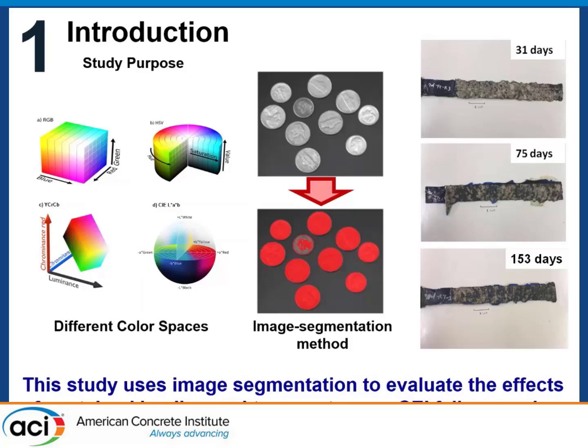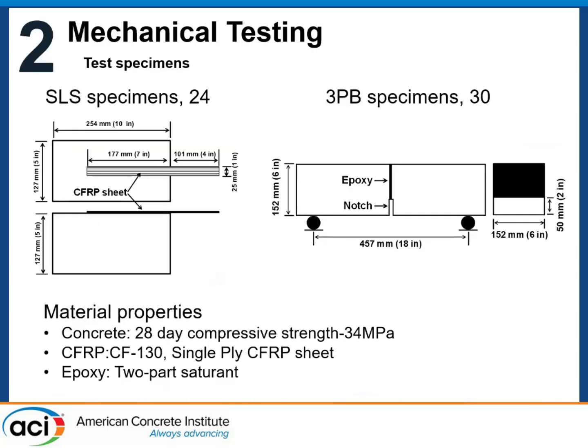And what he was doing is taking a look at photographs of fracture surfaces and identifying from these photographs percentages of epoxy, interfacial failure, and concrete failure, and how those values change with the variables that he had in his specimens and his testing, and seeing what happens from that.